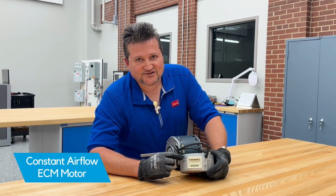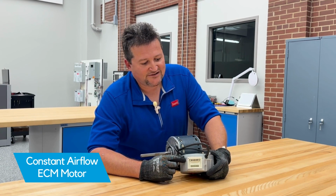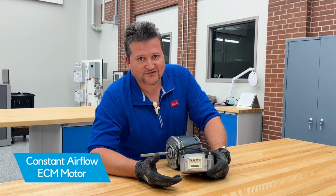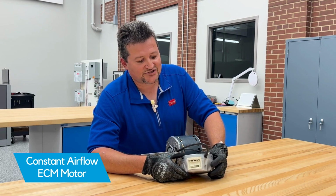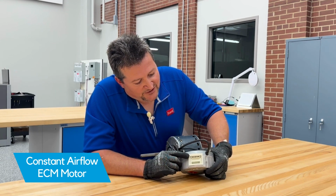So there are capacitors inside the controller that will hold a charge. So always follow all the proper safety procedures to make sure that the motor's discharged all its power, which is normally waiting for several minutes. But there'll be a label on the motor and in the instruction manual to show you how long you need to wait. So you'll see this 5-pin plug up at the top.